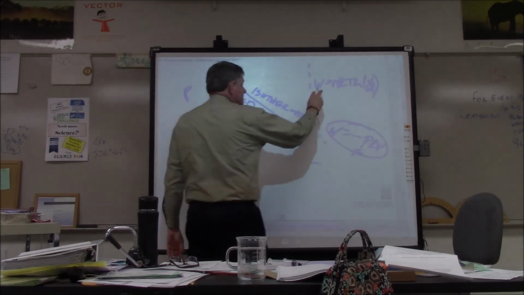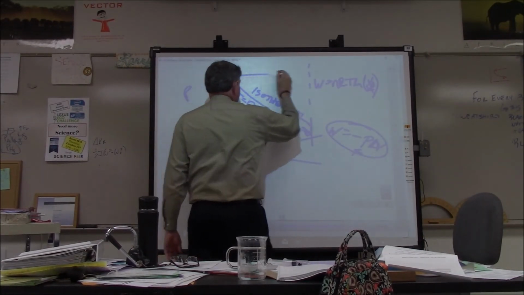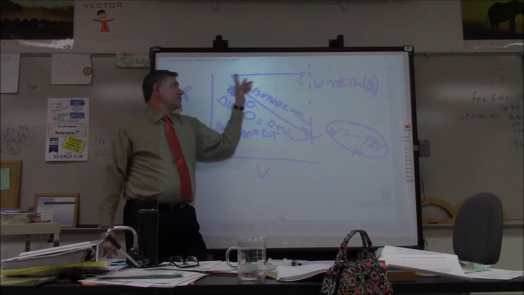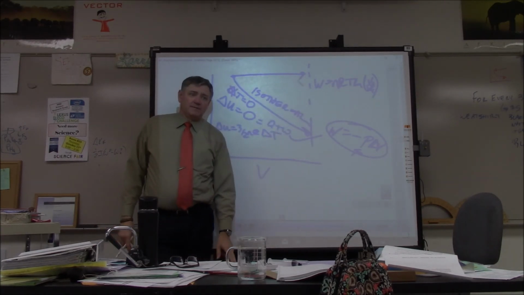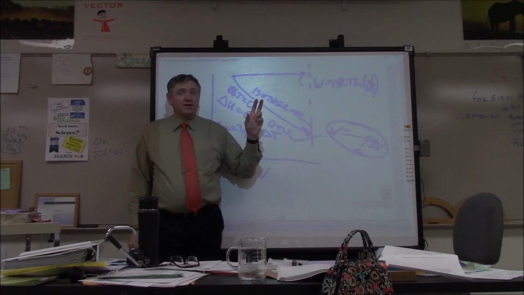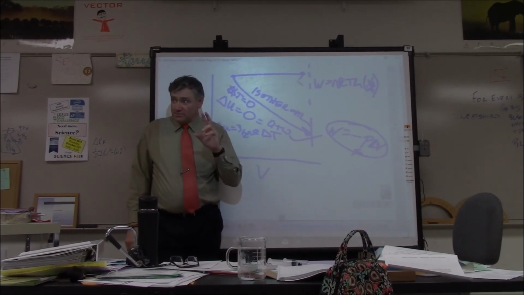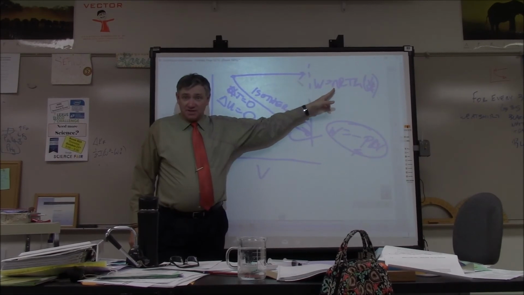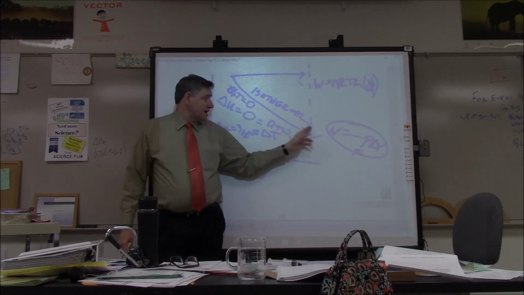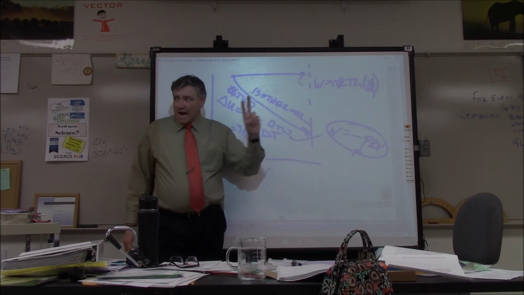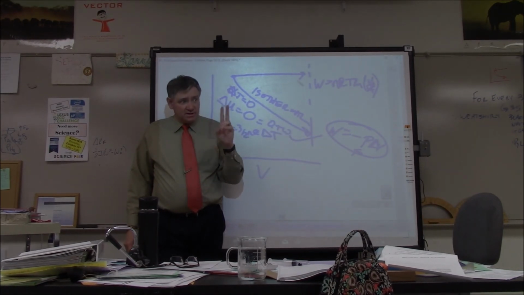Now, I couldn't do this equation on a curve if I tried, because my pressure is changing. But could I use this equation to find the work underneath a horizontal line? No, can't do it. Why? Temperature is changing. So there's two ways to calculate work, and you have to know when to use each one. I can't use this on a horizontal line because the temperature is changing. I can't use this on an isothermal expansion because the pressure is changing.